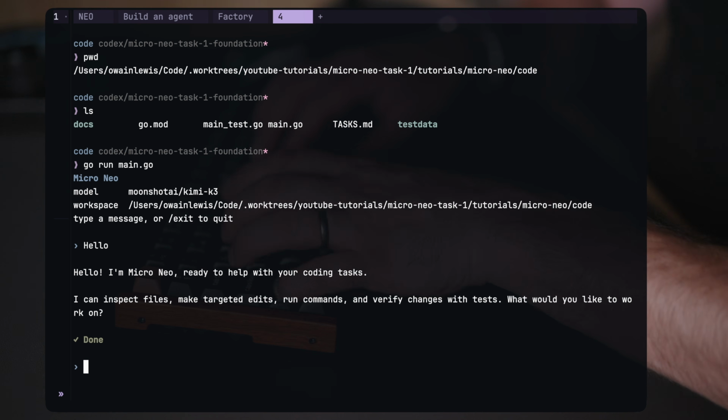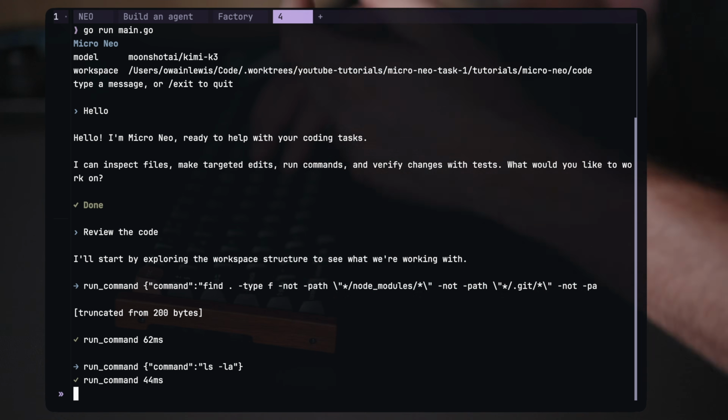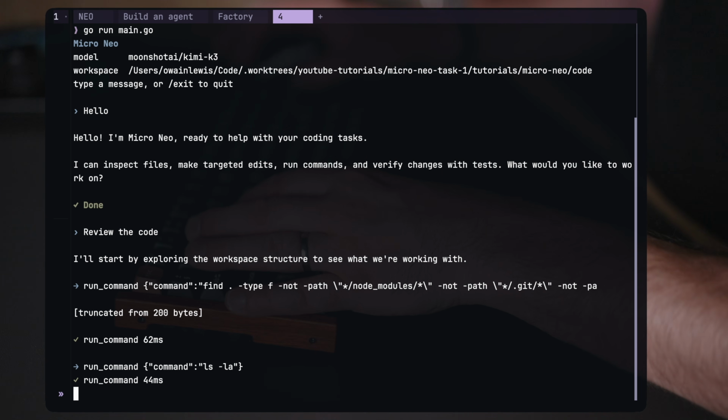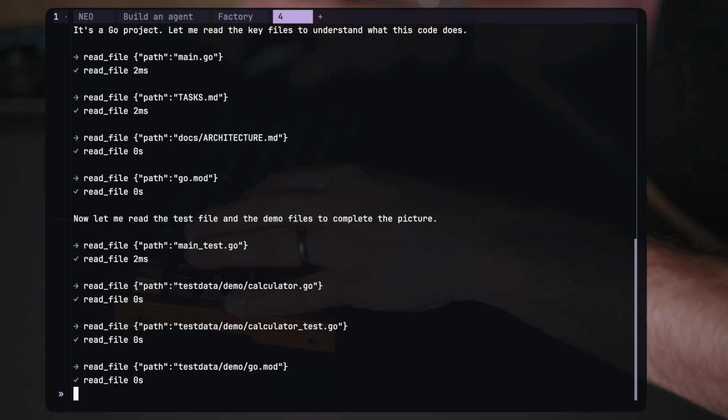But if I was to say something like, I don't know, review the code, then in theory, the model should start calling tools in order to do that, right? So in order to review the code, it needs to read files on your file system. So there you go. You can see it's doing a bunch of bash commands, listing out the files in the directory. It's running these kind of complex bash commands, which these agents are already trained to do. And so it's basically just reading all of the files, and then it's going to send that off across to an LLM so that it can then do the code review and then send the response back to us.